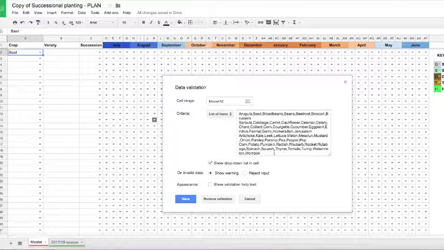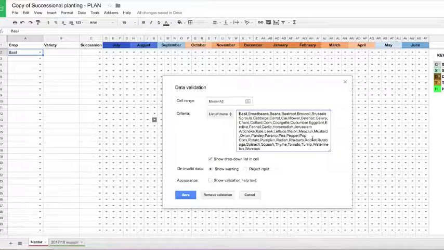So if there's something that you call different, so some people call arugula rocket, for example, and if that's what you want, then you could take out arugula. I've actually got rocket down the bottom there. It's the same thing. And you might want to add in some other things that you're going to grow, or take out the things you know for sure you're never going to grow, like fennel, and then take out fennel. Okay, they do need a comma to separate each word, and I've put them in alphabetical order. Then you can click Save.